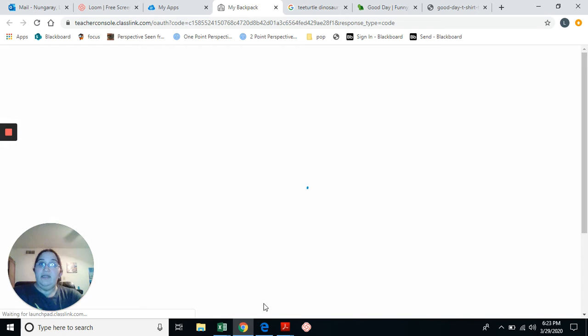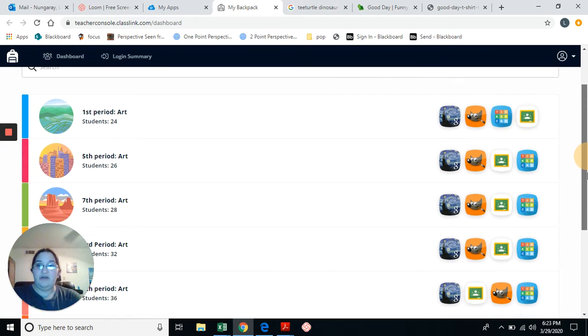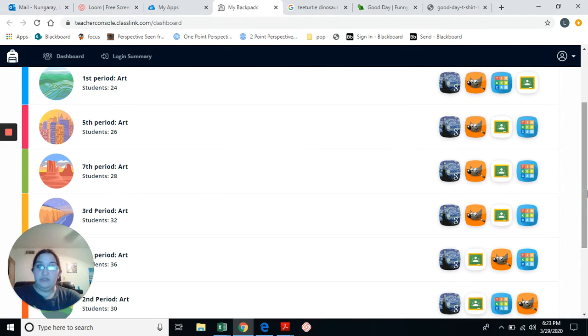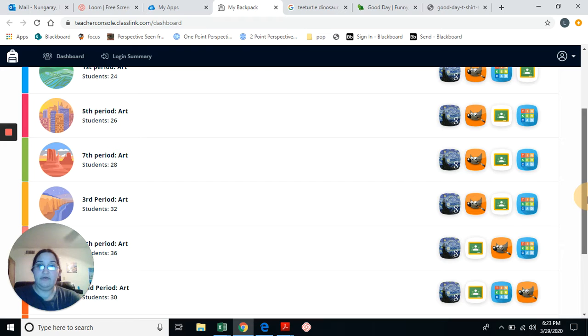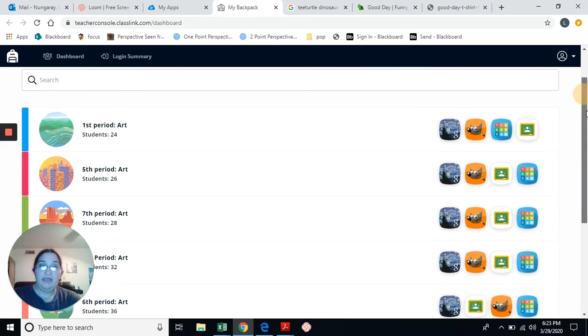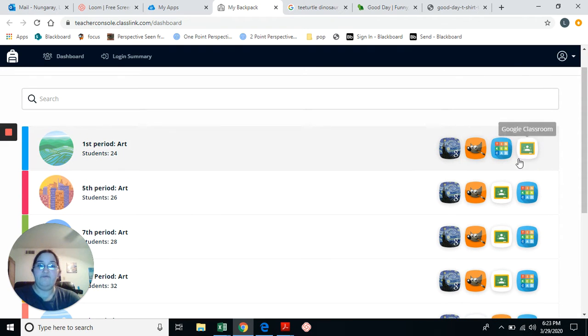the same. Now, when you click it, it's going to open a new tab, and it's going to have all your class periods listed. If you'll notice, mine are all out of order, but this is a work in progress. Each little icon, each little section is set up according to each class period that you have. If you go specifically to your class period, it's going to have these 4 little apps. I went ahead and set those up for you. It should have already populated onto your dashboard.